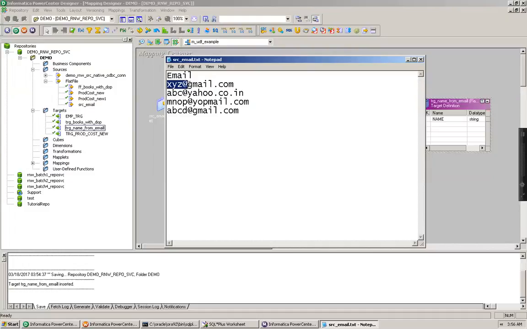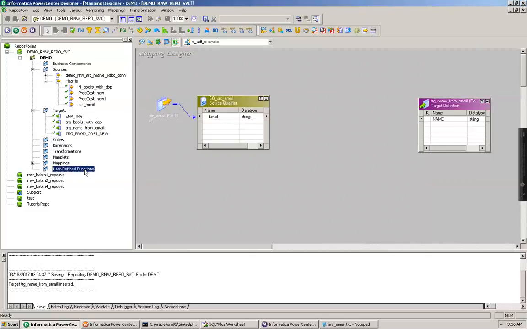I will pass the entire input string of the email address, and tell it that I need to find the position of the @ sign.